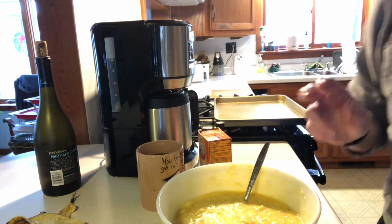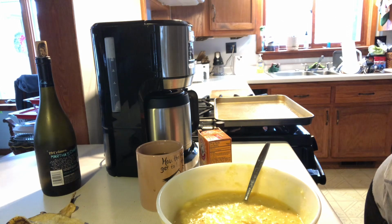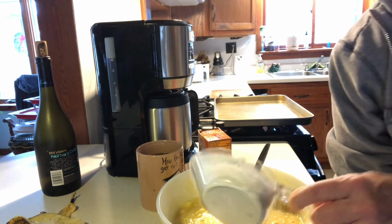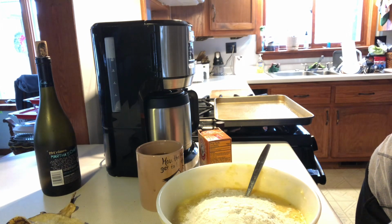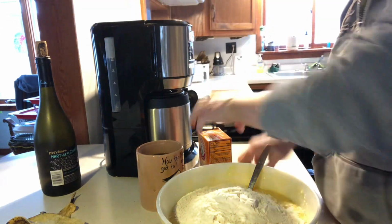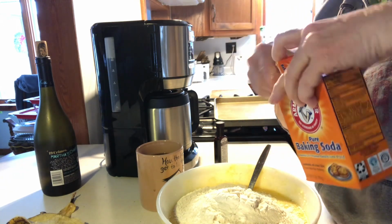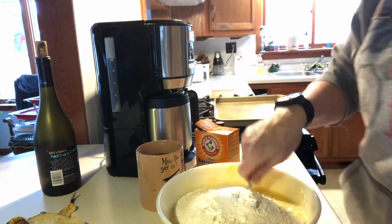And I need, just like I needed 2 cups of sugar, I need 2 cups of flour. There's one. Now, flour you don't want to pack. You want to lightly spoon it into your cup or scoop it into your cup, leave it kind of aerated or fluffy. You don't want to pack that. And then I'm also going to add a teaspoon of baking soda to this. That's it.